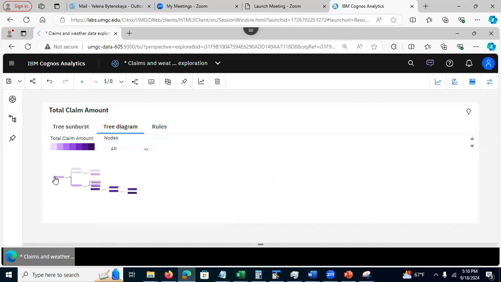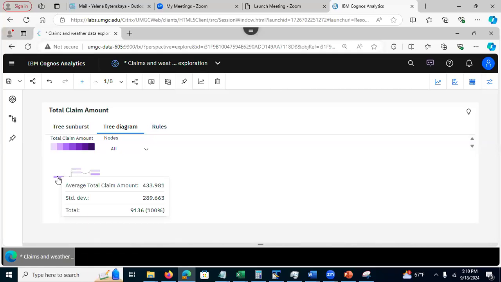Here, this is the root node. The root node represents everything, all data, right? And when I click on this root node, it's going to give me the average total claim amount for all data.